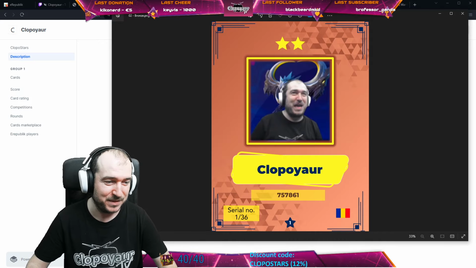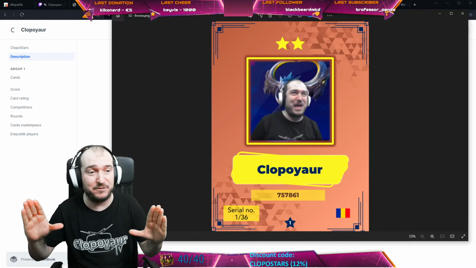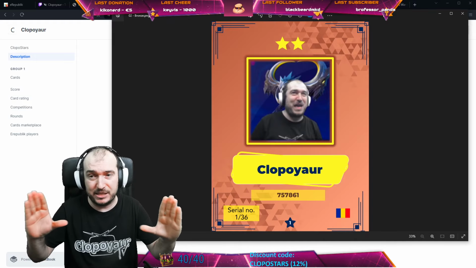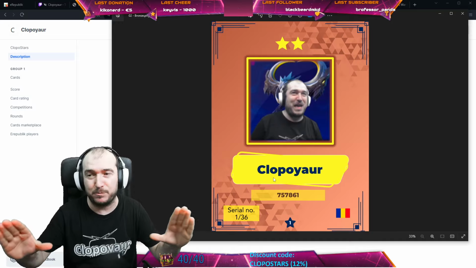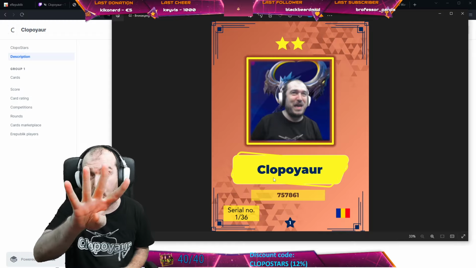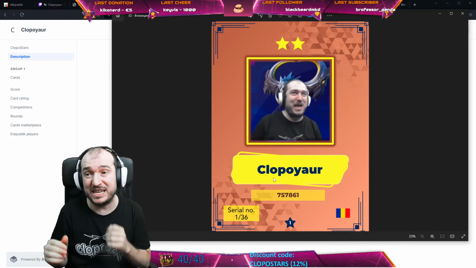Another question: will the pool of chosen players reset or change every round? No. Once a player is in the game, it remains there forever. So if I have chosen to put Luis Grindel in the game, he will still be there. There will be an unlimited amount of blue cards for Luis Grindel, 36 bronze cards, 12 silver cards, 4 gold cards, and 1 unique card. Those bronze, silver, gold, and unique cards will be tradable.